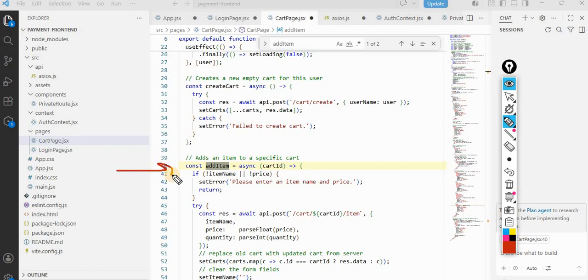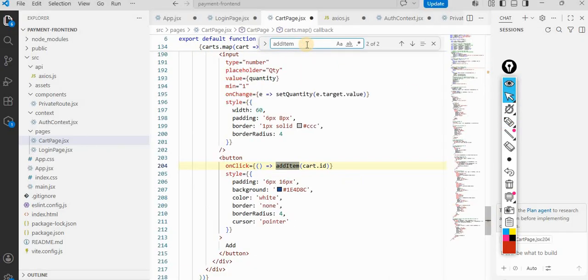Is that clear? This is the code for addItem. Yes, sir. So addItem will work when you click on this button, addItem, and you have to provide the cart ID.